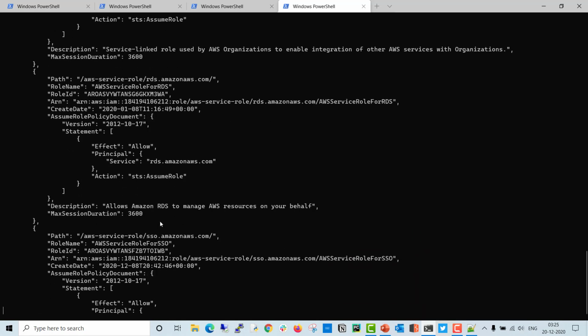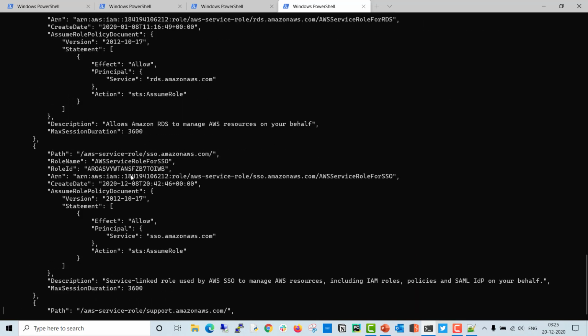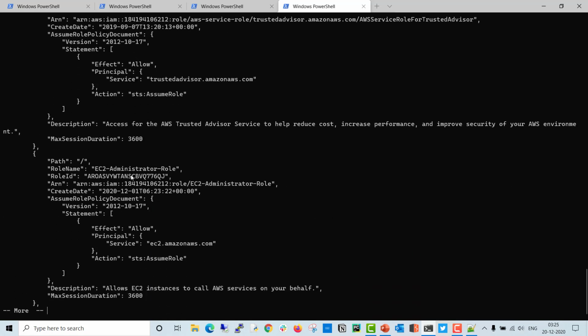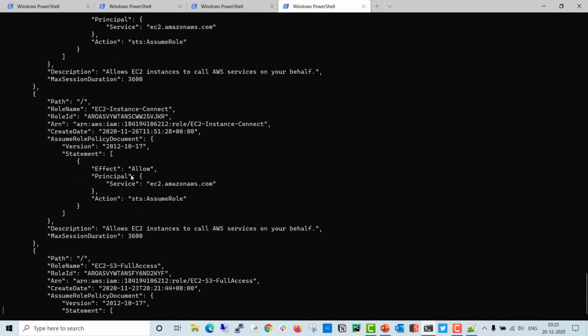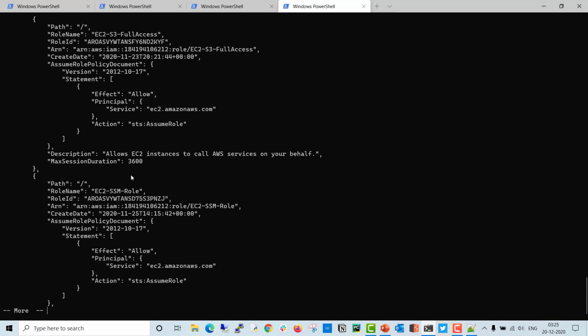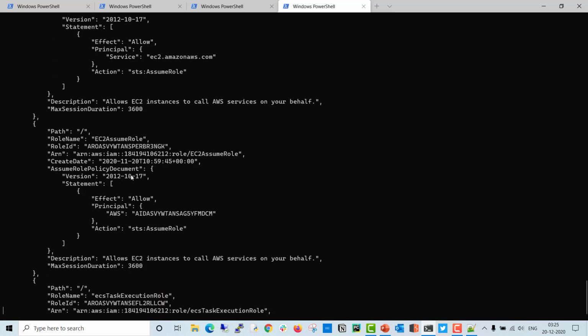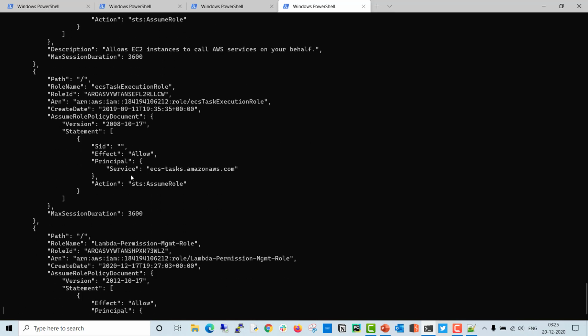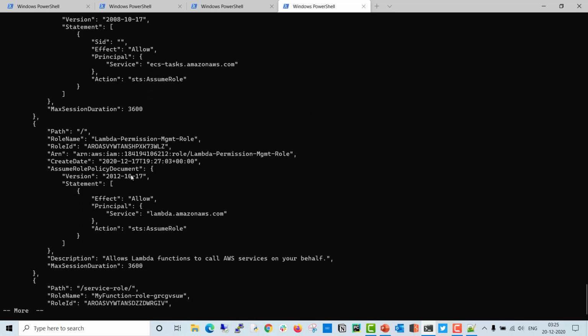So let's see down. This is for RDS. Because to a Lambda function we can only attach a Lambda function role. This is EC2, this is again EC2, this is EC2, this is a user, this is ECS, this is a Lambda function role.